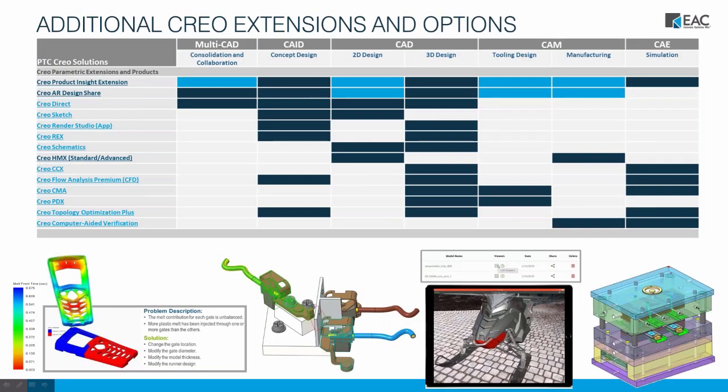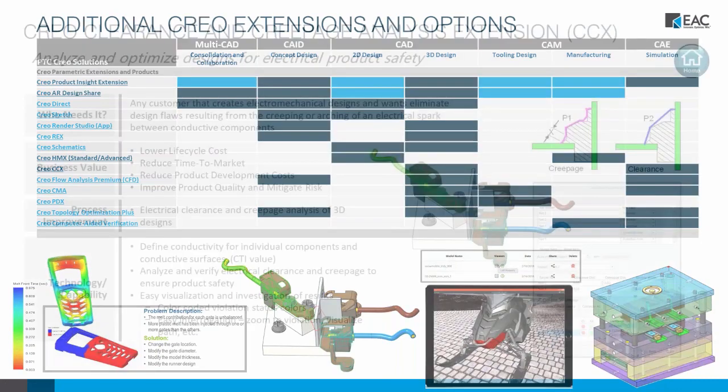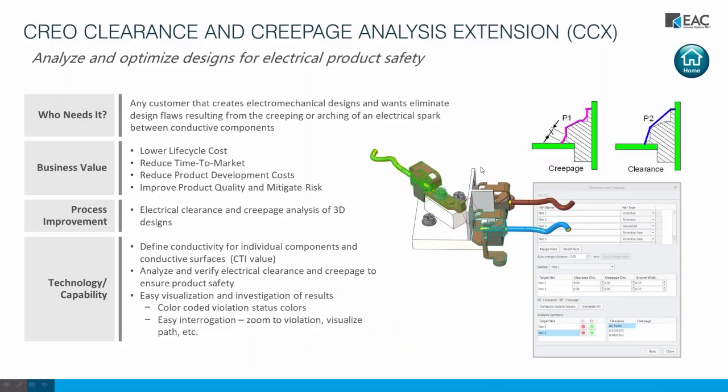And then there's CCX. This is kind of new. It's not new, it's been out for a while, but not a lot of people have been exposed to it. What this does is allows you to do kind of analysis of parts. There's really two ways that we can have issues with electrical components, and that could be creepage, where we have electric current going between two components, but it kind of follows the surface. So it's not supposed to be doing that. And then the other one is arcing, right? That's kind of clearance. It's going from point A to point B. It's kind of arcing across.